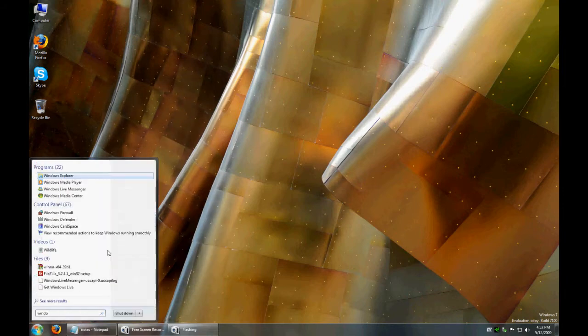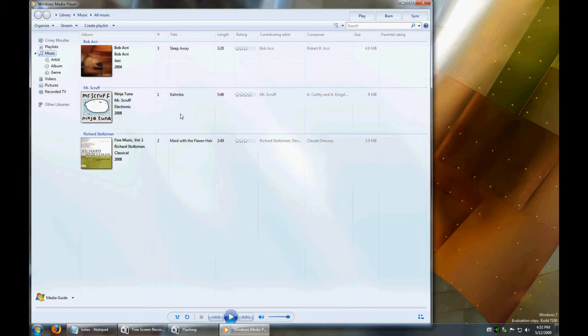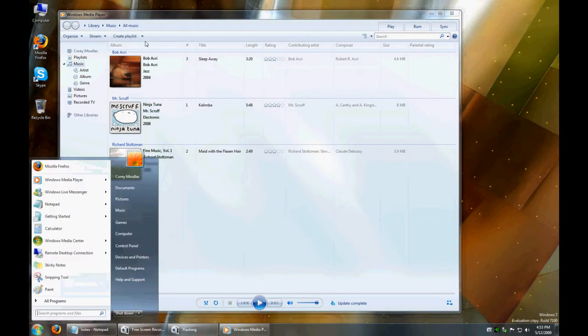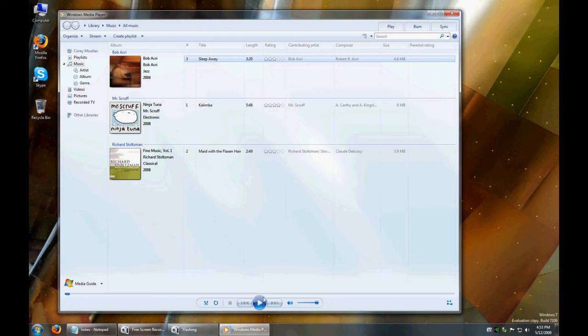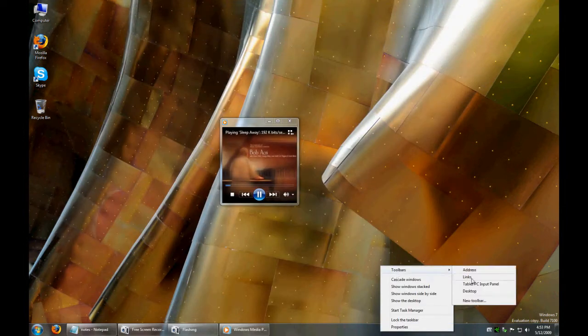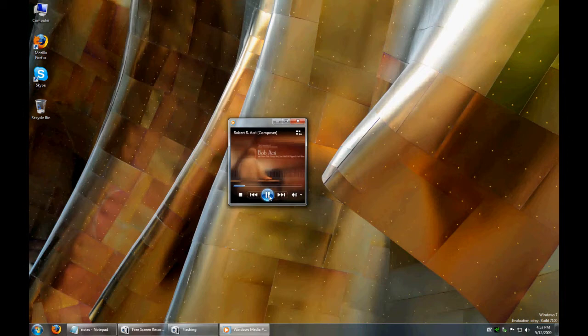Windows Media Player has actually been updated to version 12 now. It's not vastly different than it was before. Media Player, I mean, the look and feel has changed a little bit, but we still have the same basic stuff. I can play tracks, of course. They've actually, unfortunately, replaced the Windows Media Player toolbar, which is now completely gone. I don't know if that's going to be the same on the RTM version, but it's gone, and that sort of annoyed me. They replaced it with this box, which works okay. I mean, they've got the basic playback controls.